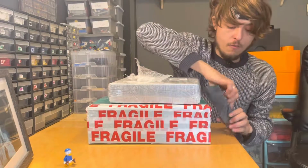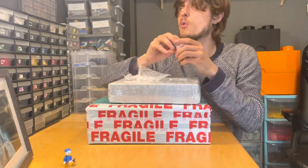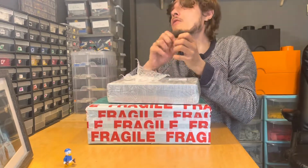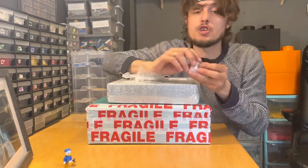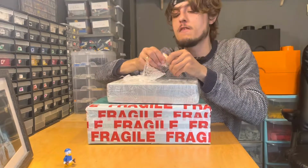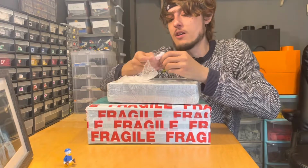And also, if I'm right then, in here is the last one I need. And I'll do a video, or I might even show you a bit later in this video, what I've done with my collectible minifigs. They're on the shelf above me here. You won't be able to see, but they basically run the length of the shelf. And I'm working on building a huge stand for all of my collectible minifigures. So yeah, and this is the second one, if I can get him out of it.